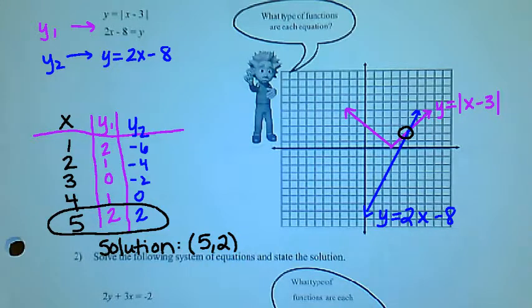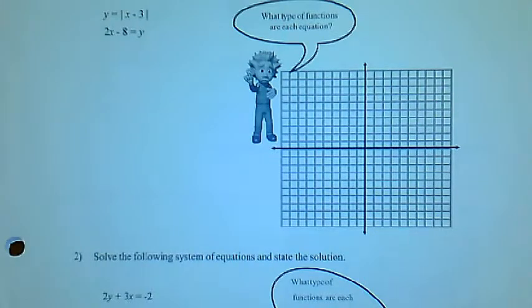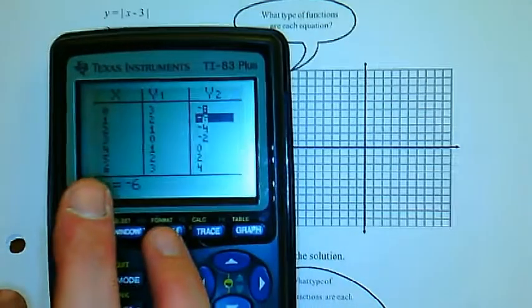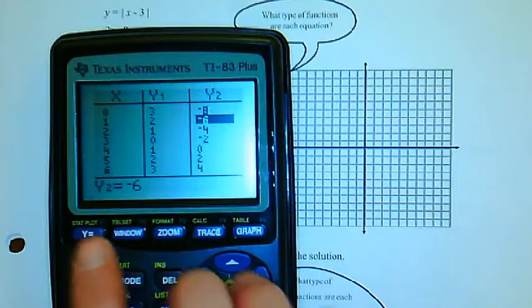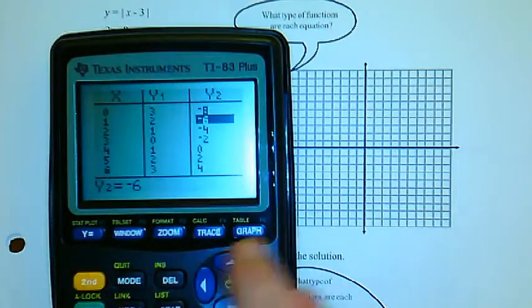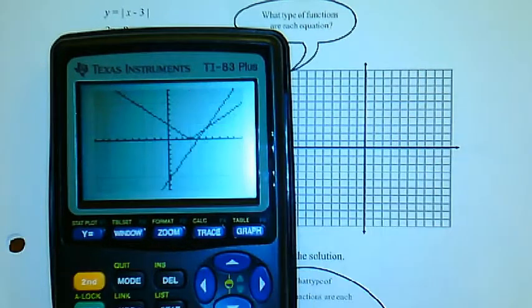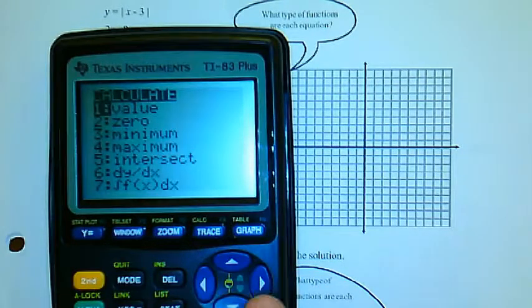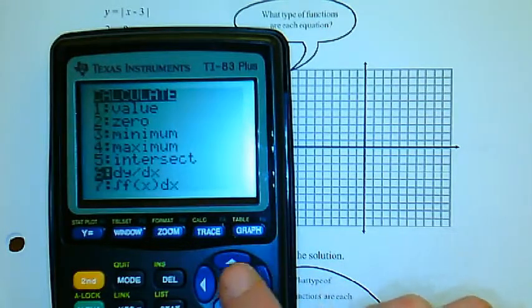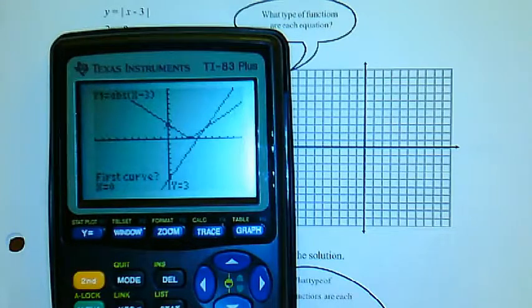So the next thing I wanted to show you is how we are going to actually get that from our calculator. So I'm going to take you back to the calculator. Okay. So what we're going to do is, I'm just going to show you the graph one more time. Okay. So what you're going to do is you're going to go to second function calc, and we're going to go to intersect. If you think back to when we did our linear functions, I showed you this as well.